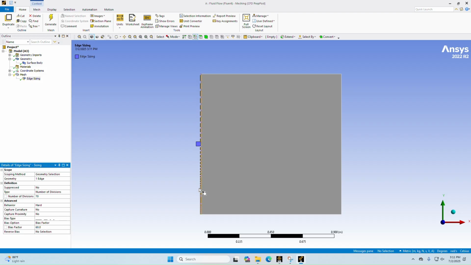Oh, there we go. This is what we want. We want more measurements closer to the flat plate, so that we can get better results.